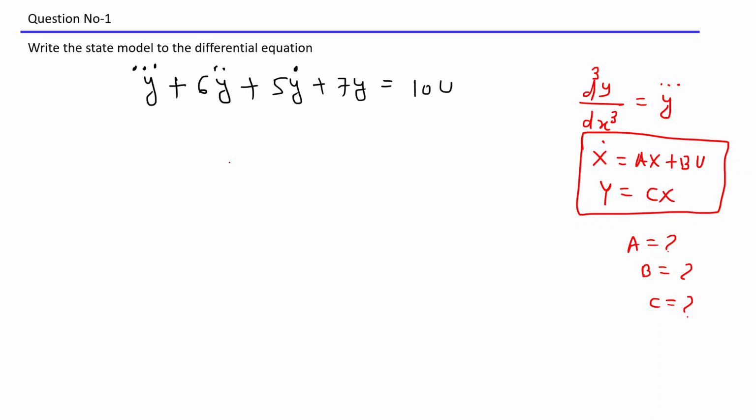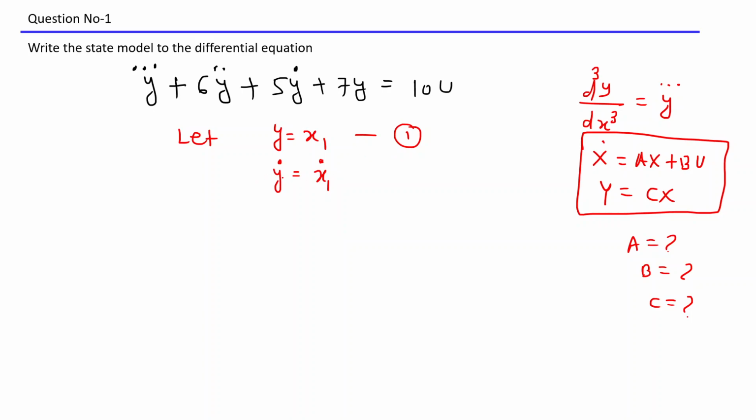Now, how do you find them? From this differential equation. What you do first, remember, let's say you choose y equal to x1. Let me choose y equal to x1. This is my equation number 1. If y equal to x1, then if I take the derivative of y, it equals y dash. If I am taking the left side derivative, I also have to take the right side derivative. On the right side, the derivative of x1 is x1 dot.